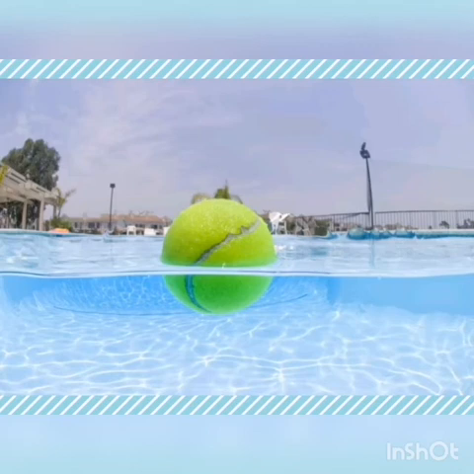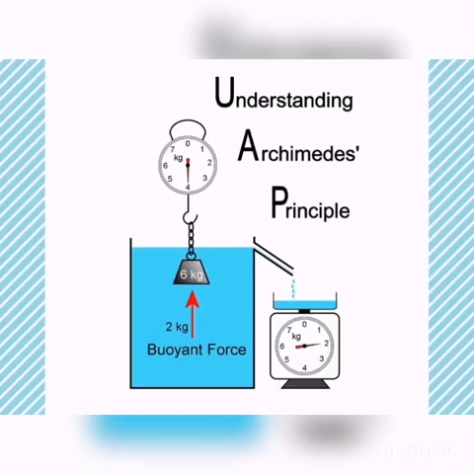The buoyant force is equal to the weight of the water displaced by the object. If you fill a glass full of water and slowly immerse a stone inside the water, then some water will flow out of the glass, isn't it? The weight of the water which is displaced from the glass will be equal to the buoyant force exerted by the stone. Okay. This statement is called Archimedes' principle. So you will learn about this in your higher classes.